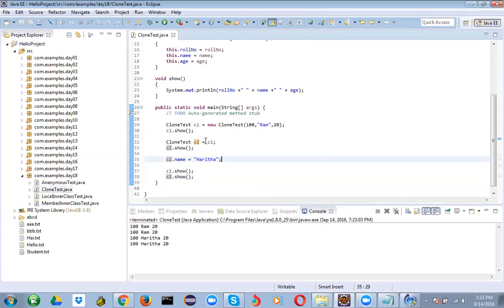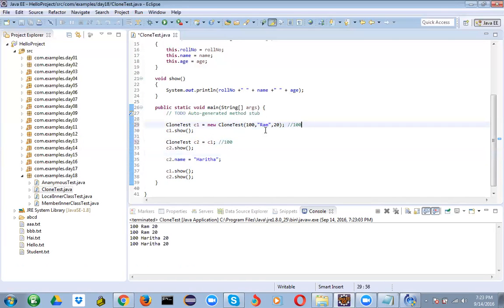Yes. The problem is when you do it like this, it is not cloning. It is just creating one more variable c2 and it is going to point to the same memory location. You can compare it a little bit with string object pooling. For example, say the memory location of c1 is 100. For c2 also the memory location will be 100, because when you create c2, you are assigning c1.